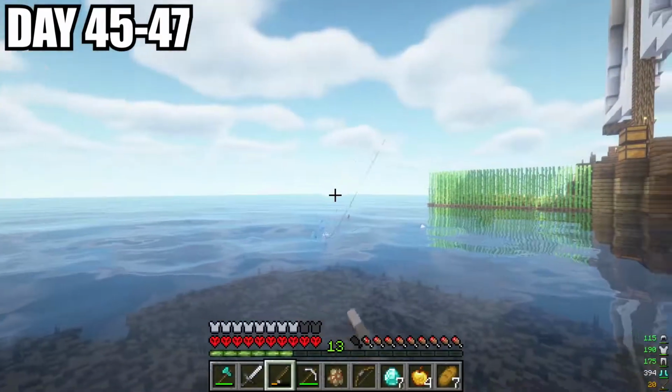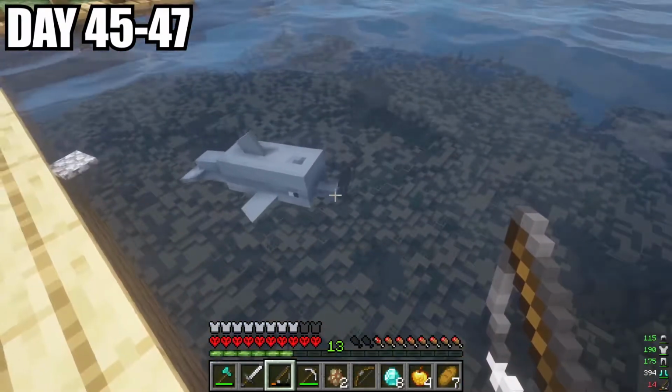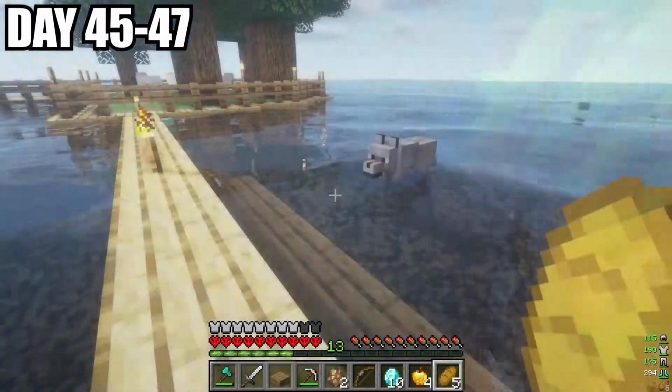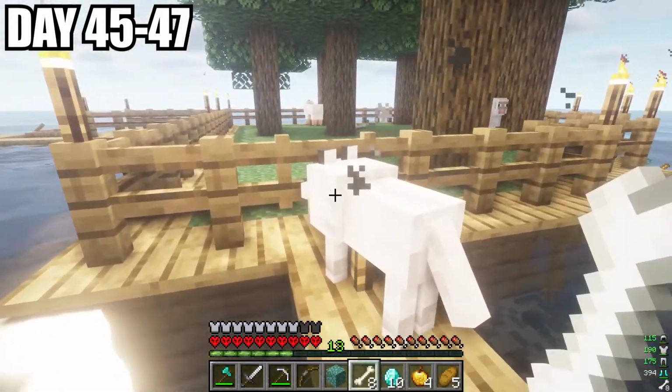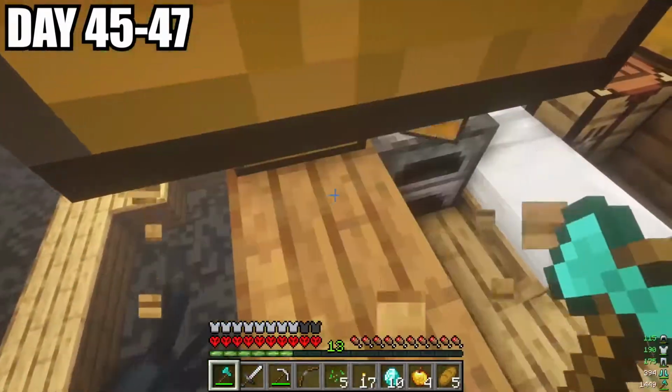When we woke up, we started by fishing some diamonds because we needed to make some more armor, and I saw a dolphin swimming with an egg. Anyways, we got some more blaze rods, that way we can brew some potions. I also found another wild wolf that was trapped in the water, so we let it up, and we're gonna name him Jorge.